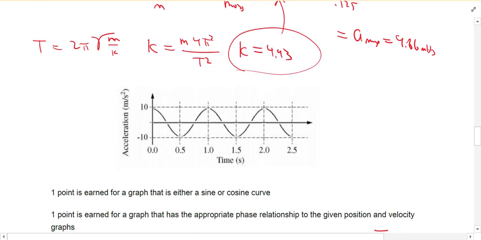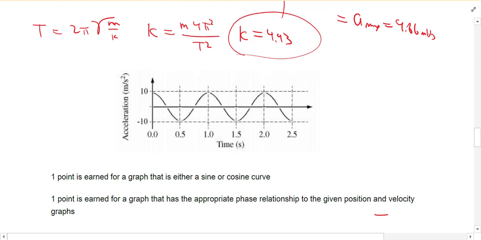And then you can construct your graph here and find, okay, where does your maximum acceleration happen? When you have the maximum force. And you have the maximum force when the object is stretched the most. And so you end up with a graph with your maximums at 0. And of course, you can have a negative this time at the 0.5. So the same alternation of 0 to 0.5 to 1.0, but alternating between a positive and negative value.